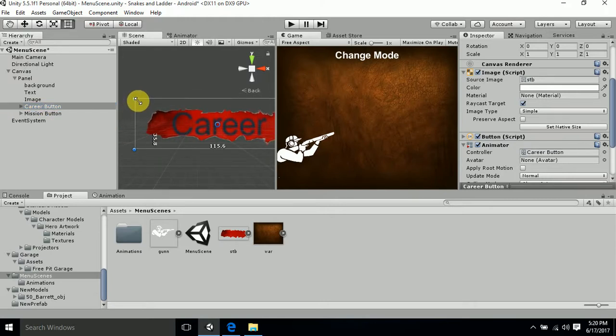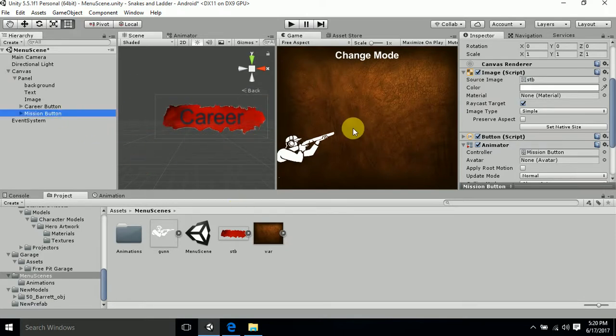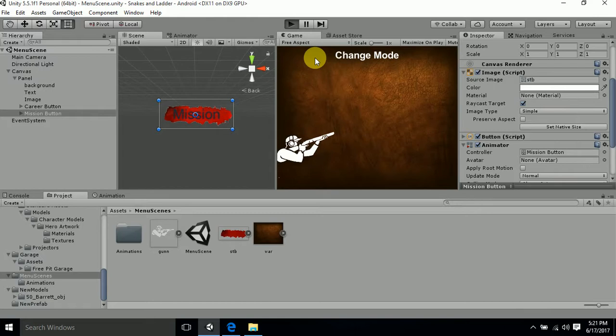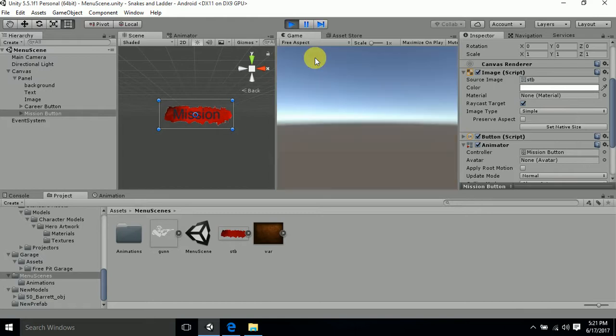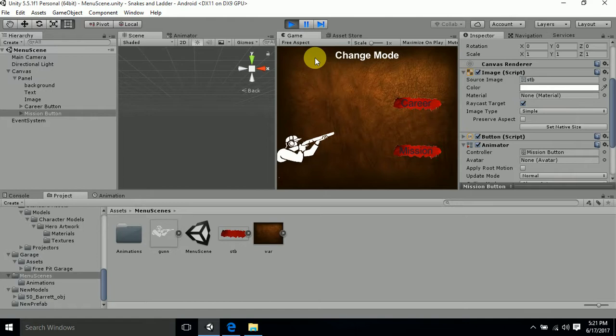If you know a bit of Photoshop, then it becomes very easy for you to change these things from simple to glossy effects and all that. I'll just save and check it out. Hit play. Now you can see that this is looking very attractive. If you want to do that, do it the same as I did.